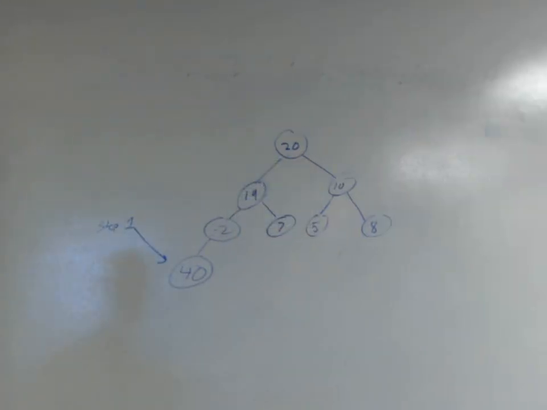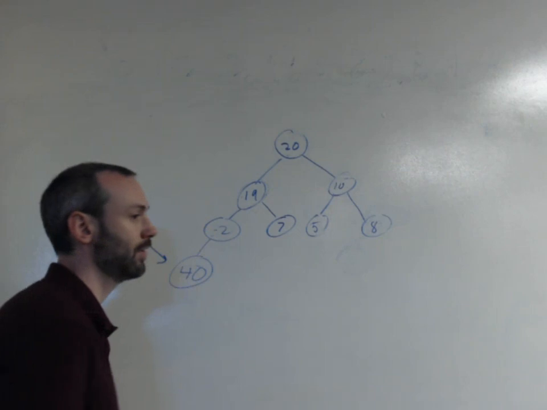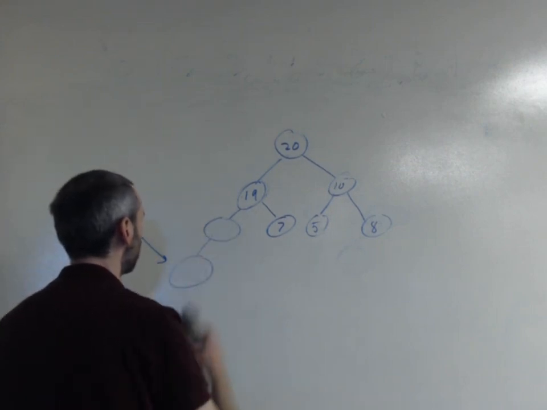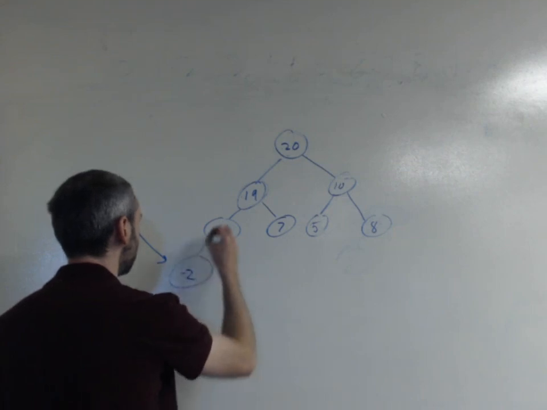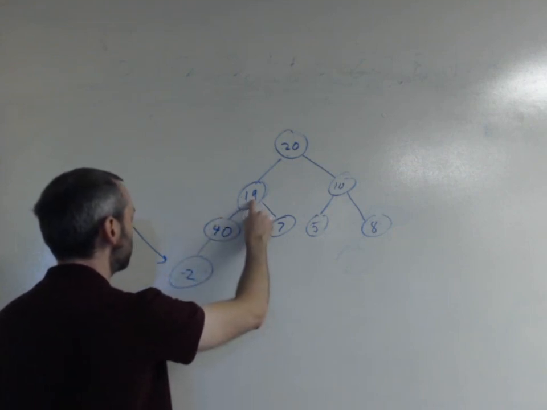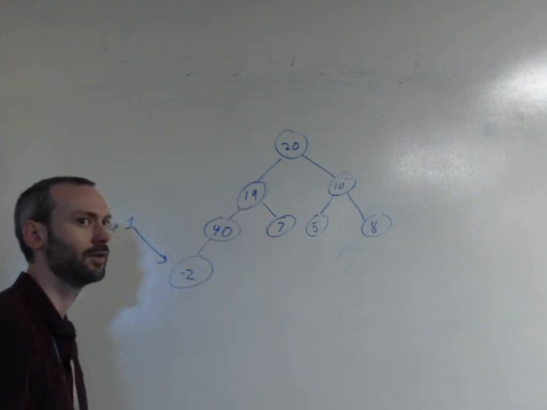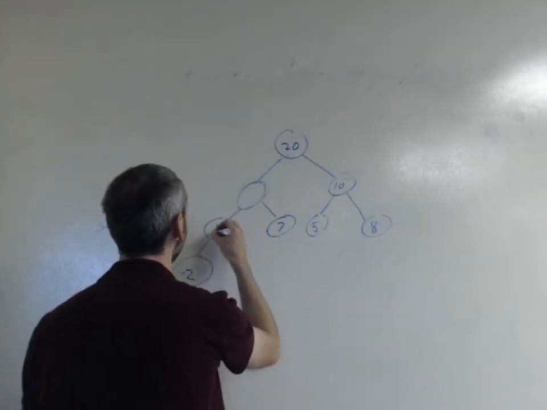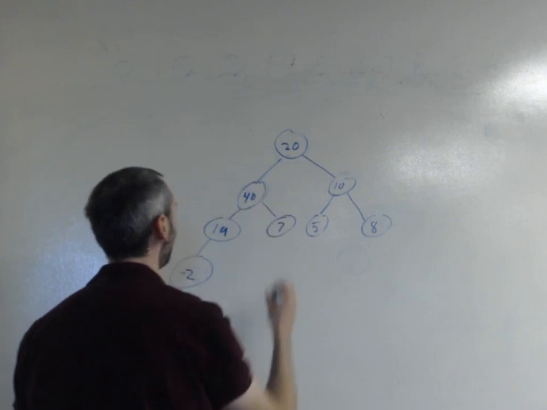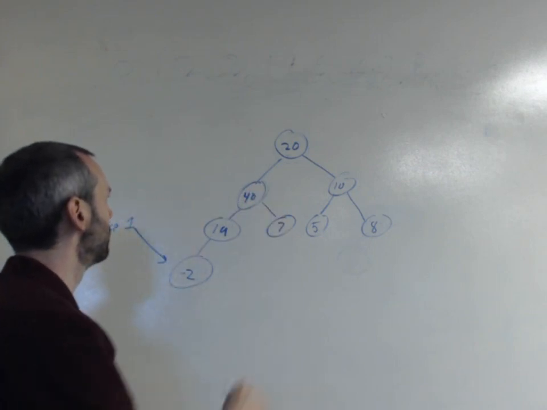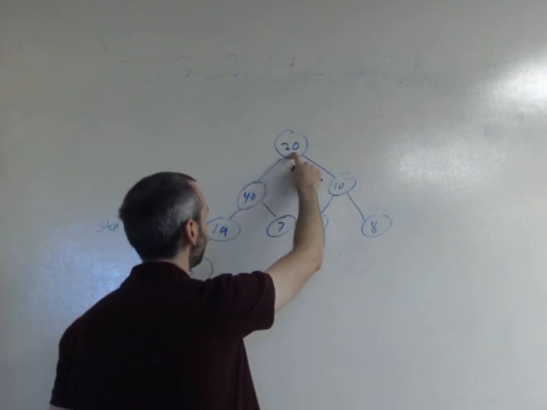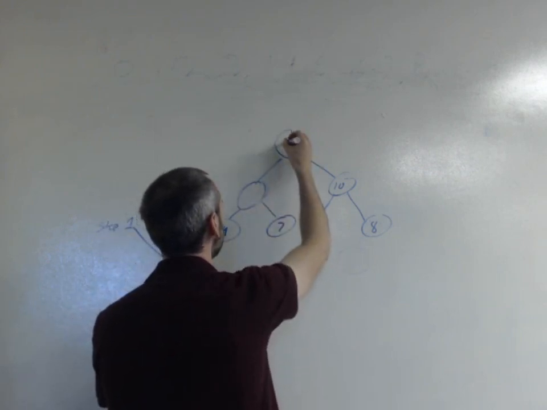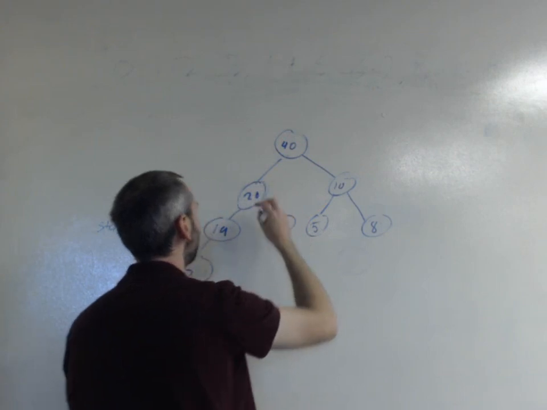So, for example, does -2 maintain the heap property? No, so we need to sift up. Great. Does 19 still have the heap property? No, so we need to sift up. Oh, this is the first nightmare. Okay. Now, does the 20 have the heap property? No. We're going to sift up. And then we're done because we're up to the top.